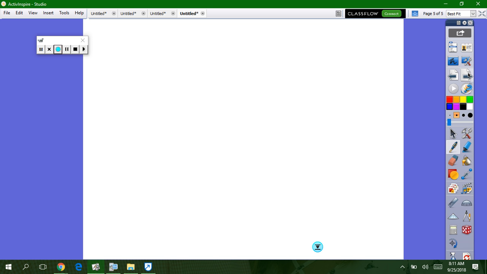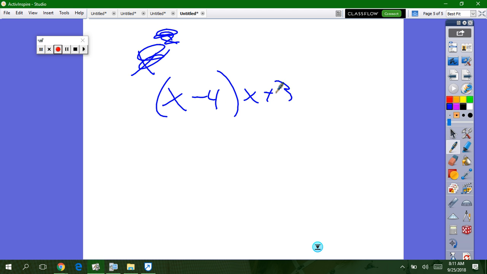So, really quickly, let's start here. Okay, what did you guys do to do this yesterday or last time to go ahead and simplify this? You guys did the area model, or you did FOIL, or whatever it might be, correct? You guys agree? I'm just going to bust through with FOIL. Then I get plus 3x minus 4x minus 12.